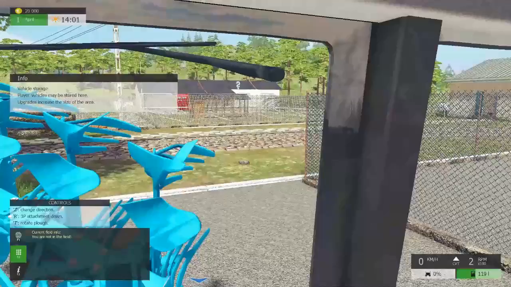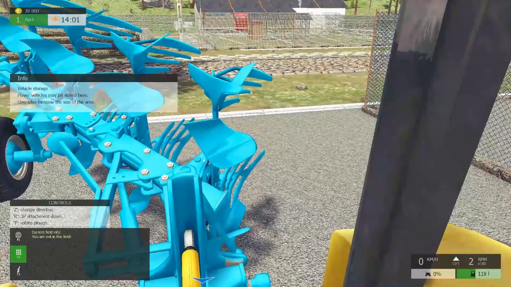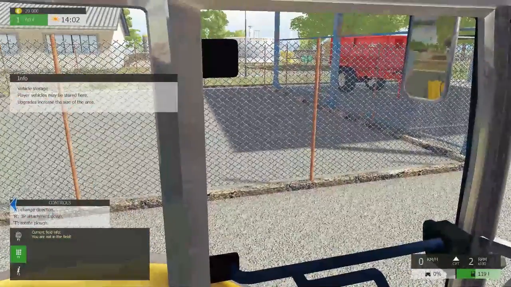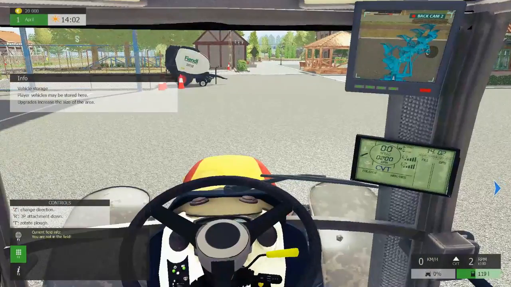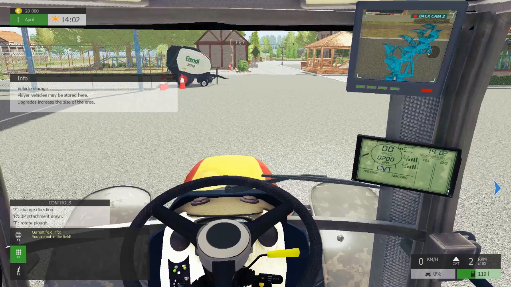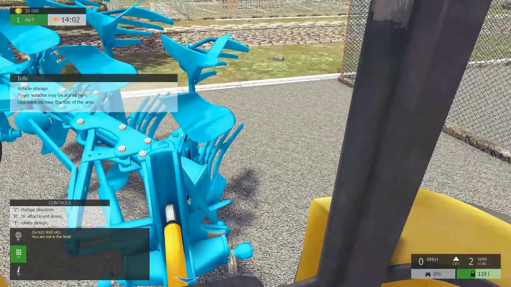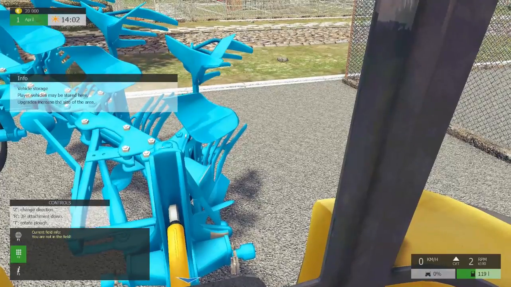So what, is it not Q to set it down? Apparently not, eh? How do I unattach it? Attachment down. Rotate. Change direction. R? No, that's load it down. That's change direction. I was sure it was Q to detach it. Why will it not let me?